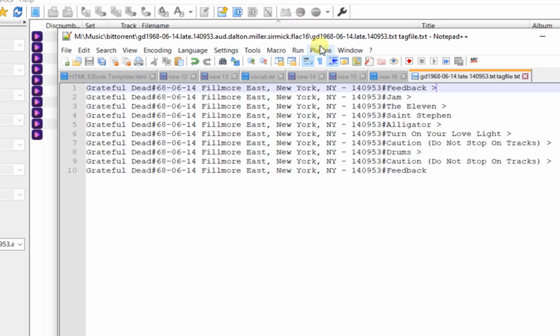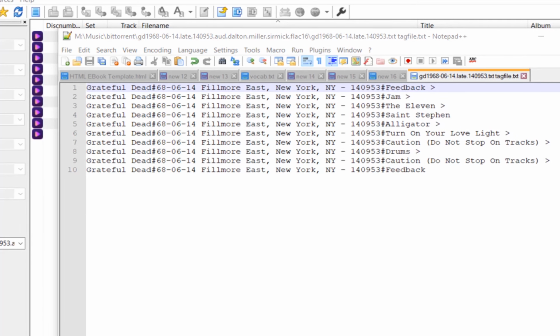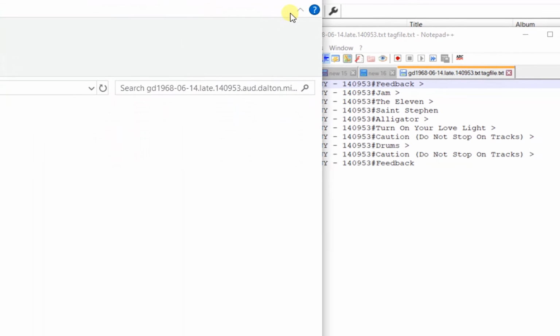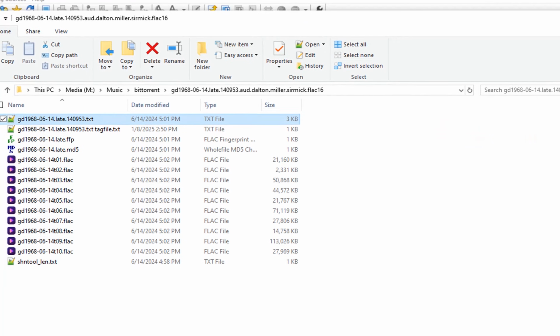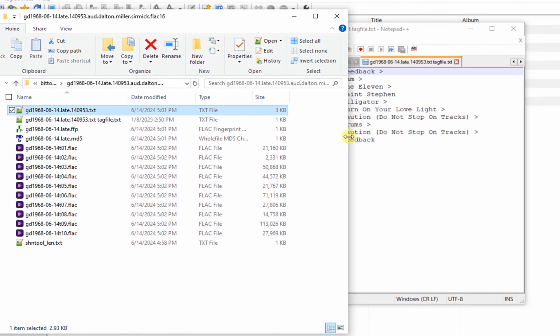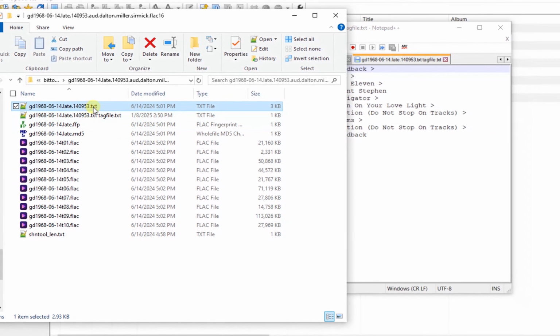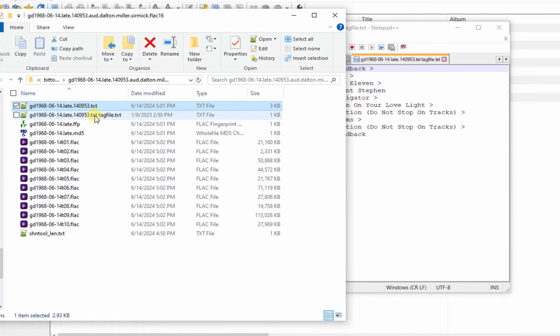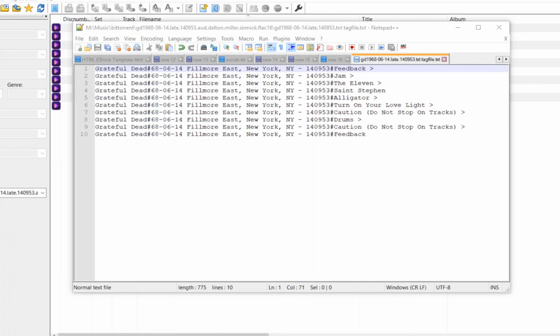But then what I can do is, and I'll show you the folder that this is in, okay? Let me try to declutter this so it's very obvious. This was the original file. Now this is my new text file that's in that folder that I downloaded with the other stuff that's in there. Okay, so it did that for me automatically. The script does that for you. I just want to show you the folder real quick.